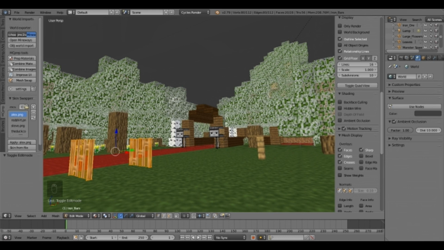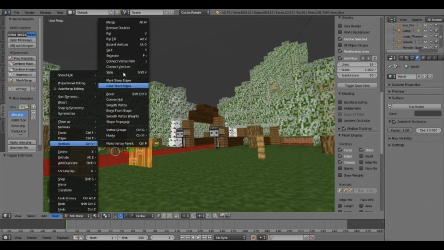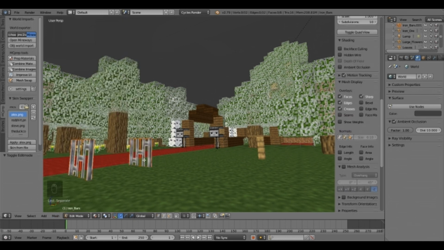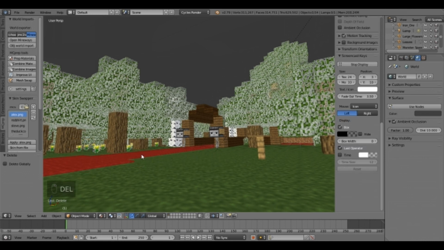No matter how you go about it, that's what I wanted, and what we need to do is just come down here to mesh, vertices and separate by selection. Alright, now this is a separate object from that. Hit tab, and I'm just going to select this only, and we are going to just hit delete. Delete, yep, and there we go. Now we have our placeholders removed, and we have our security guard bodies still intact.